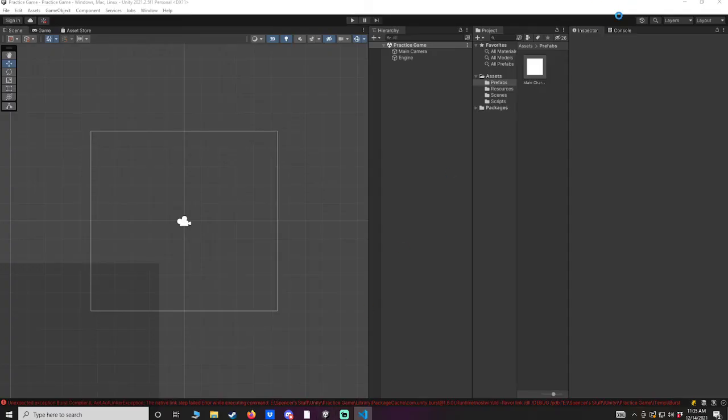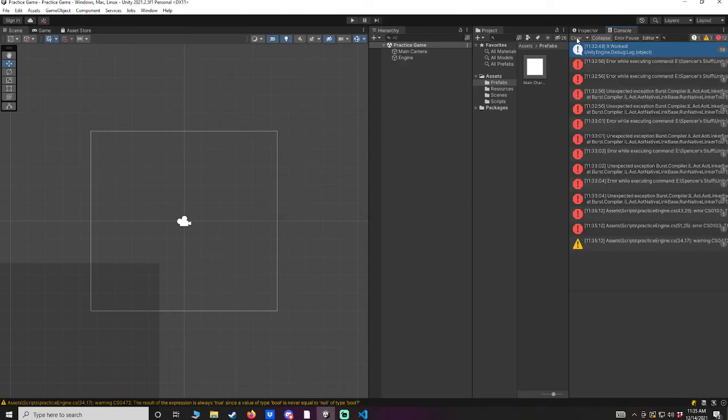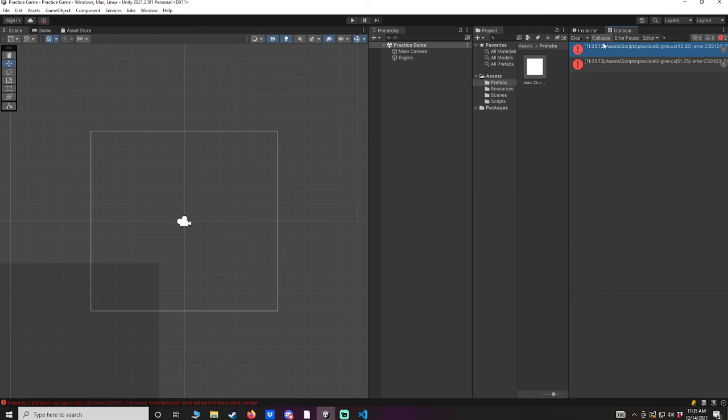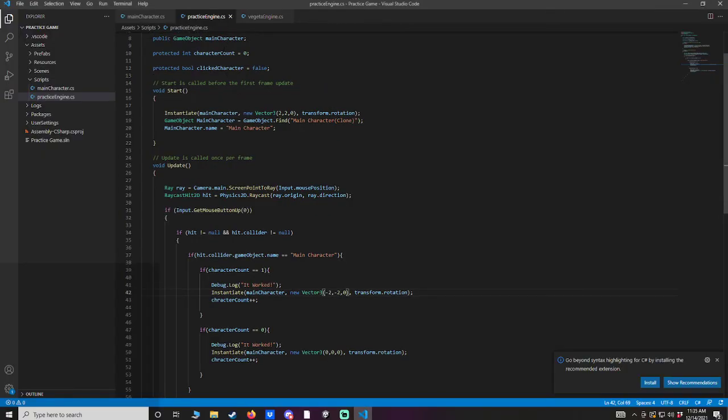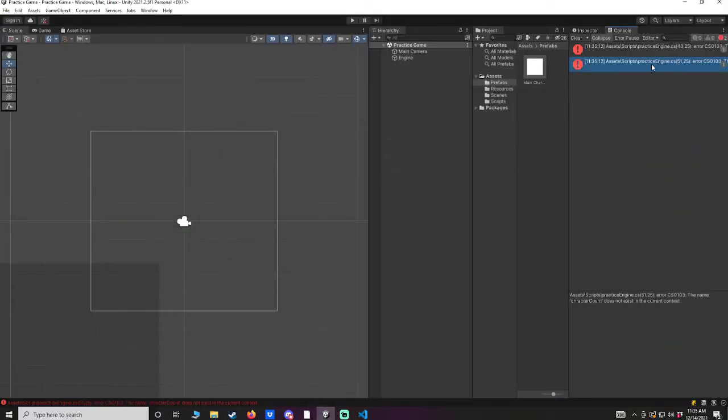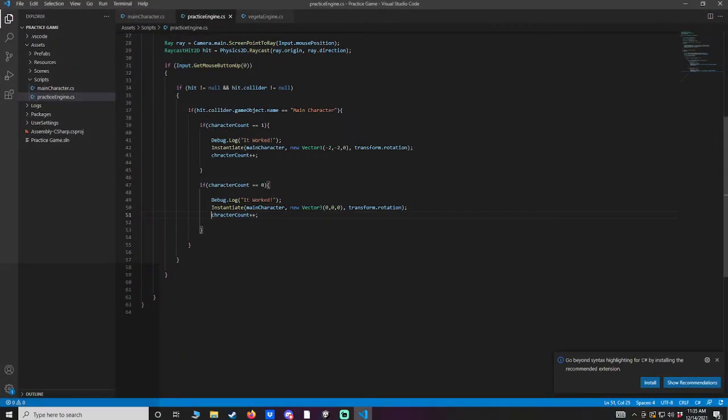Alright. Now to see if this worked. Oh boy, what's the error? Okay, of course it did. Of course it exists. It's right there. Oh, I spelled it wrong. Oh boy. See, we have to be grammar Nazis when we're coding.